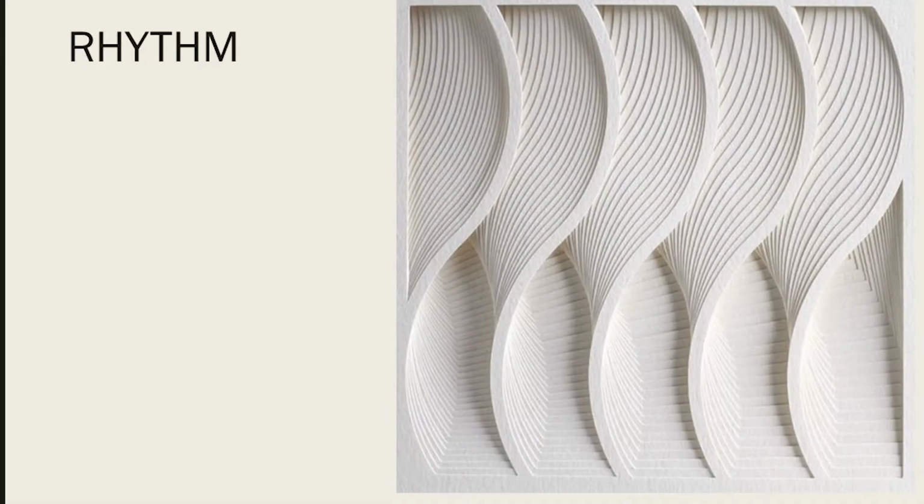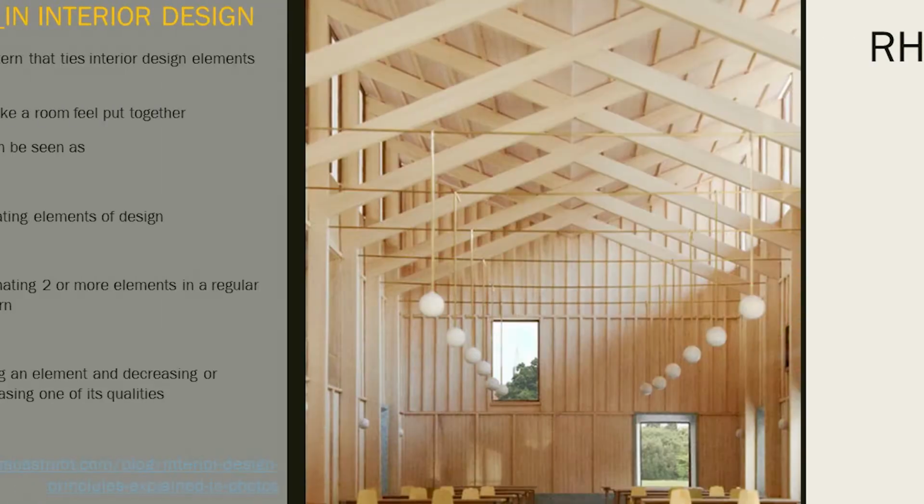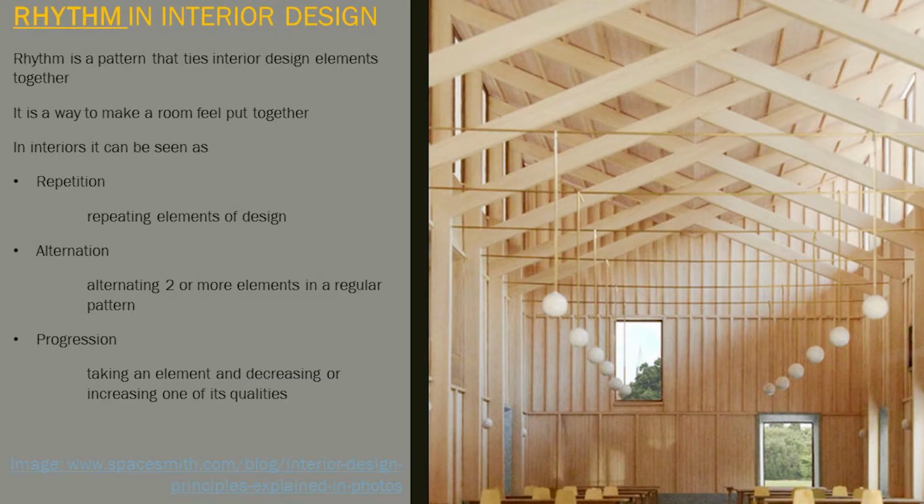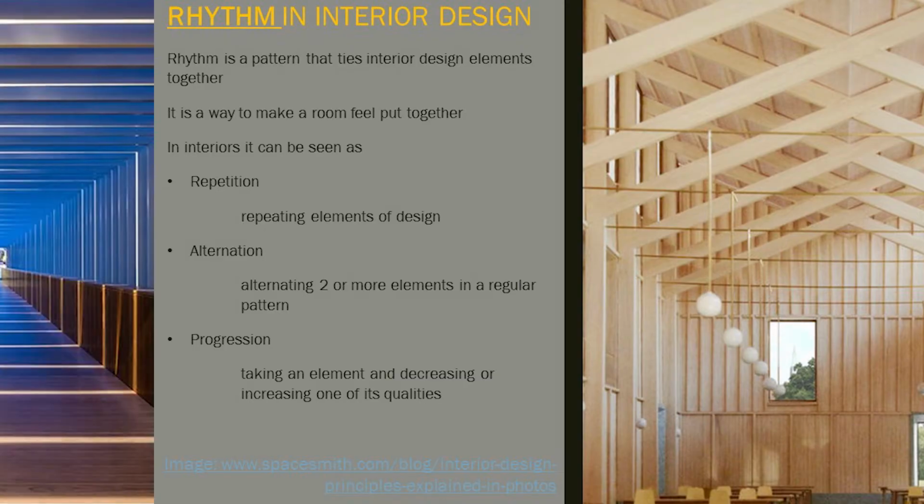Design principle number 3, rhythm. Rhythm makes a room feel put together. Subtle patterns that take all of your individual design elements and tie them together. In our space, it can be seen as repetition, alternation, or progression. Within interiors, this adds order, interest, and focus to help lead your eye through the room.